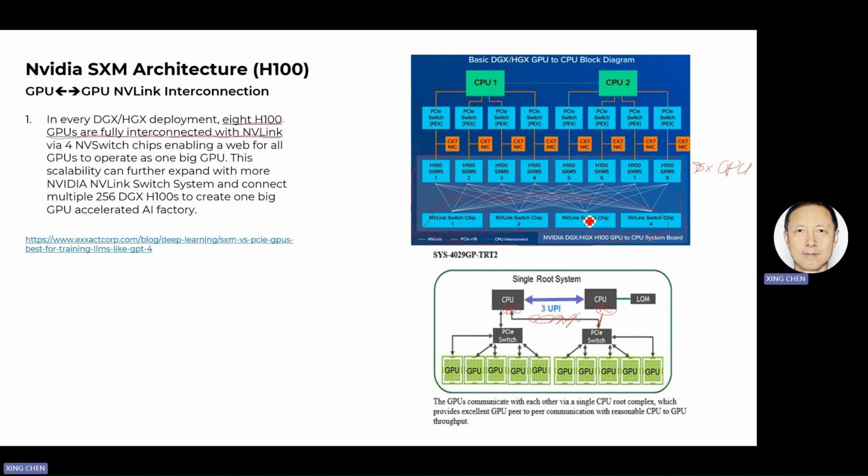At the same time, Nvidia also introduced to the marketplace another module with only 4 GPUs. With 4 GPUs, you do not need the NVLink switch. The 4 GPUs are going to be interconnected with each other by NVLink. So no switch, but just links, because you have only 4 GPUs. Anyway, this is the SXM module from Nvidia. You have GPUs interconnected at the same time by using NVLink.